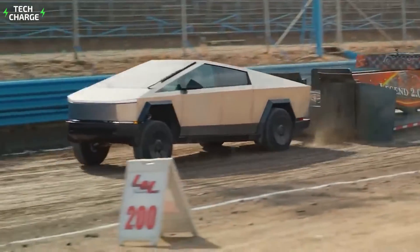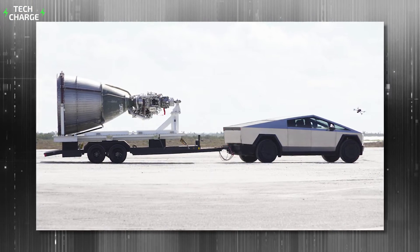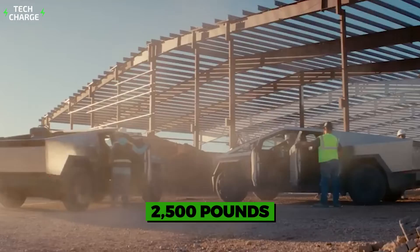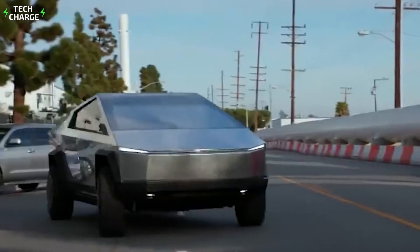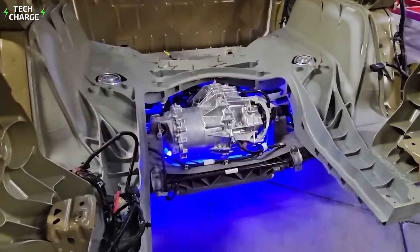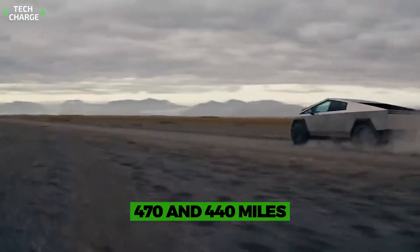When it comes to capabilities, the Cybertruck will be on par or better than key rivals. The towing capacity goes up to 11,000 pounds with dual and tri-motor models, which is 1,000 pounds more compared to the F-150 Lightning. The base single-motor version will be good for about 7,500 pounds, on par with the base version of Ford's electric pickup. As for payload, Tesla's pickup will be able to haul up to 2,500 pounds and will come with a 6.4-foot composite cargo bed. EPA estimates the Cybertruck's battery at about 122.2 kilowatt-hours, good for 340 miles on a single charge with the dual-motor version. The tri-motor version, commonly known as Cyber Beast, offers a maximum range of around 320 miles. Tesla will also offer a range extender battery pack installed in the cargo bed, increasing the max range to 470 and 440 miles respectively.